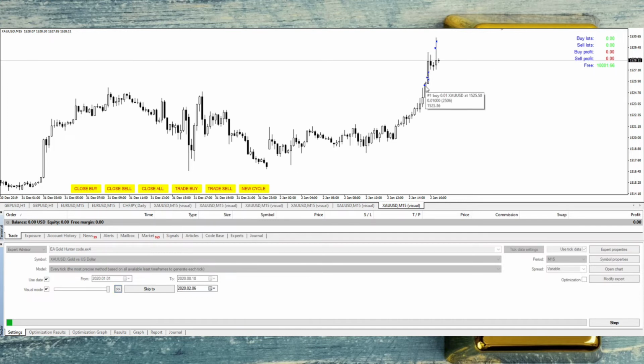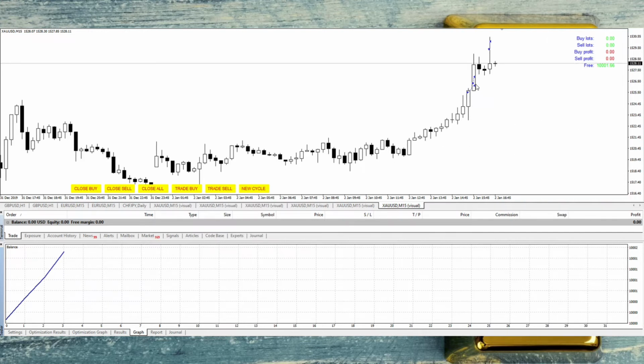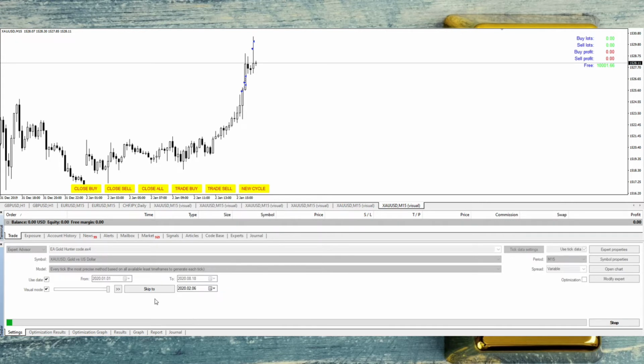So you see it's open, close a trade, open, close a trade, open, close a trade, all quite straightforward. If you go to the back test, you go to the graph, you can see first trade win, second trade win, third trade win. So these are these three trades, one, two, three, and you can zoom in. You see these first trade closed, second, third trade closed. So let's go back. And if you go to report, if you go to results, you can see the first three trades have opened and closed. So let's resume.